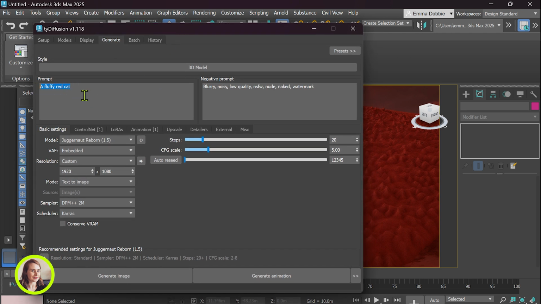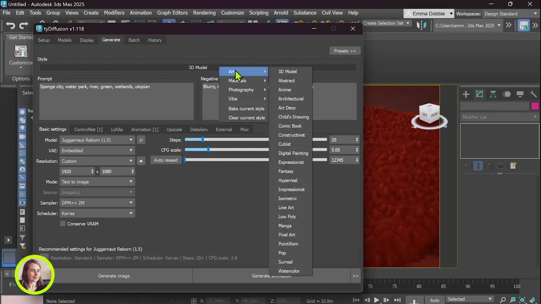Let's just go ahead and enter the type of terrain we actually would like to produce. So in this case, I'm imagining a sponge city, utopian, water, green, river type of terrain and landscaping.